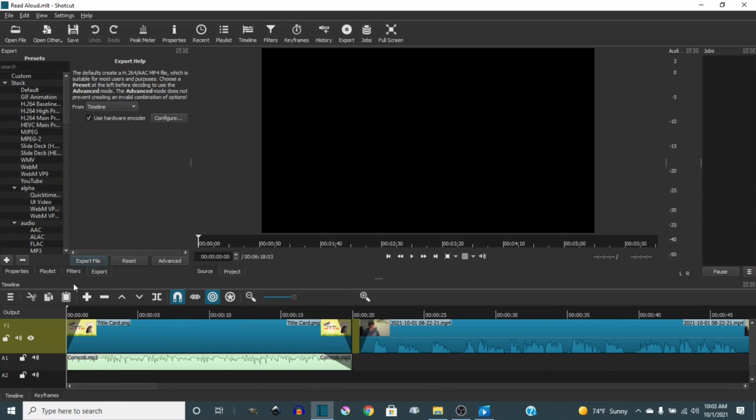But first off, over here in this pane, we have the preview pane. Over here where it says jobs, this is the pane that's going to show different export jobs as you export them. We'll get there. Don't even worry about that. If you're curious what this dark gray rectangle over here is about, that's what it is. Over here in this pane, a lot of important stuff happens for us. Right now, it's clicked on export. You see these little tabs down here: properties, playlists, filters, export.